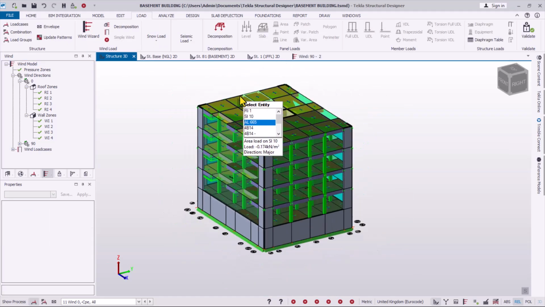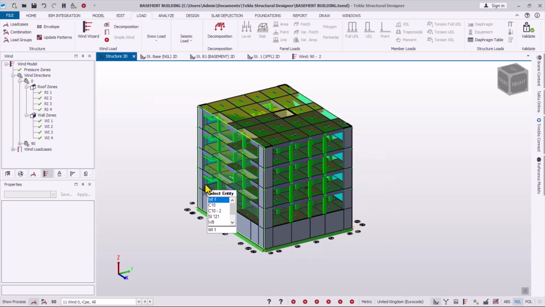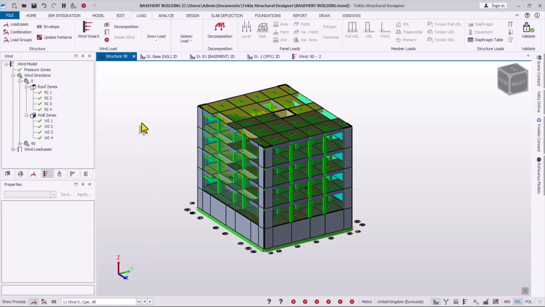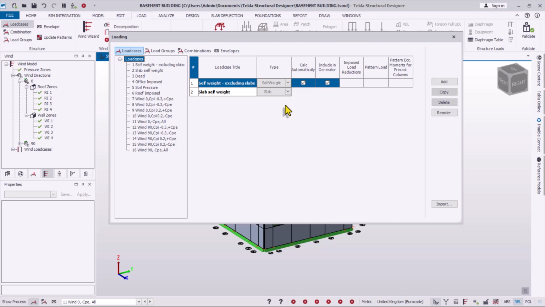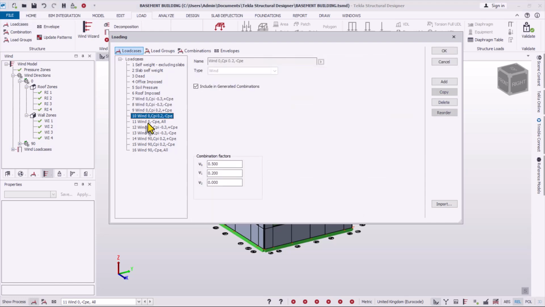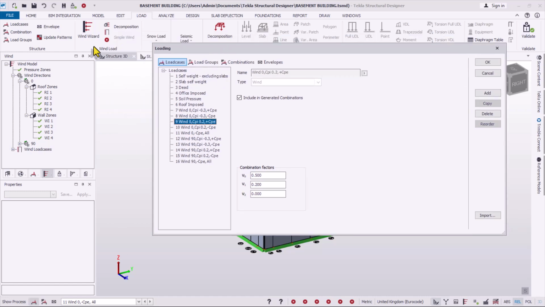You want to go into the analysis, but before the analysis, you need to create the loading combinations. So these are load cases for the wind and our normal loading. For the loading combinations, come to the load case provision and click. Over here, before, we wouldn't have this wind, you can see we wouldn't have all of this. But after we generated the wind load, we now get all of this successfully.